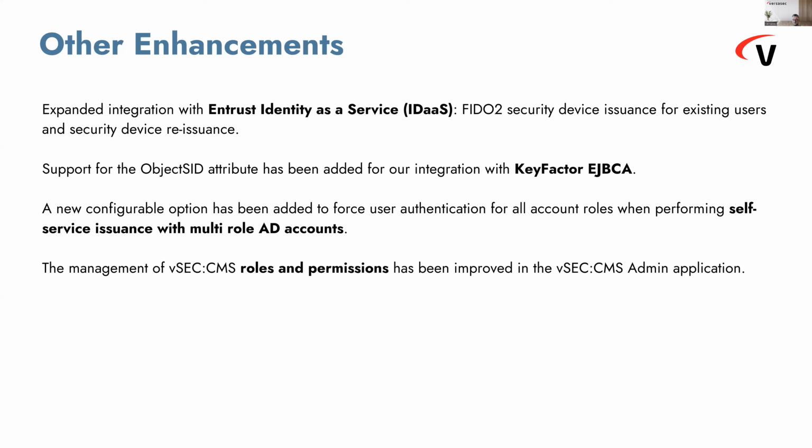Next one there is the object SID. Oh, I'm sorry. Let's go back to the object SID. Support for the object SID attribute has been added for integration with Keyfactor EJBCA. This relates to the strong mapping request from Microsoft to allow for certificate-based authentication. So those of you using Keyfactor EJBCA, go ahead and set that object SID attribute.